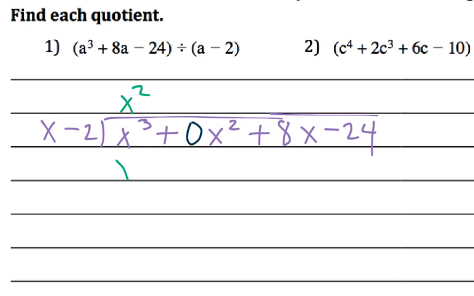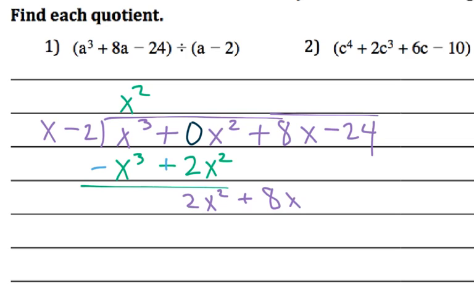So x squared times x gives me x cubed, and then x squared times negative 2 gives me a minus 2x squared. I go through, and now I subtract, which changes the sign on that. My x cubes go away, and 0 plus 2 gives me 2x squared plus 8x. And I don't bother writing the minus 24. Okay, so the thing is, we went from having no x squared term to now having a 2x squared term, and that didn't come out of nowhere. That's because that was like a remainder chunk that we had.